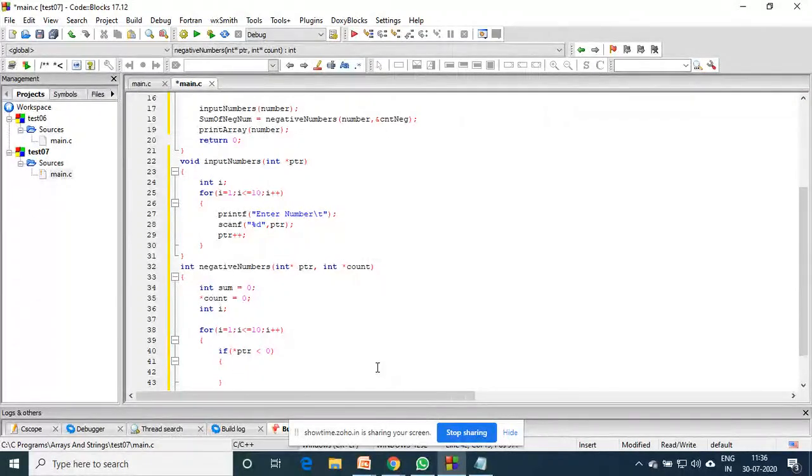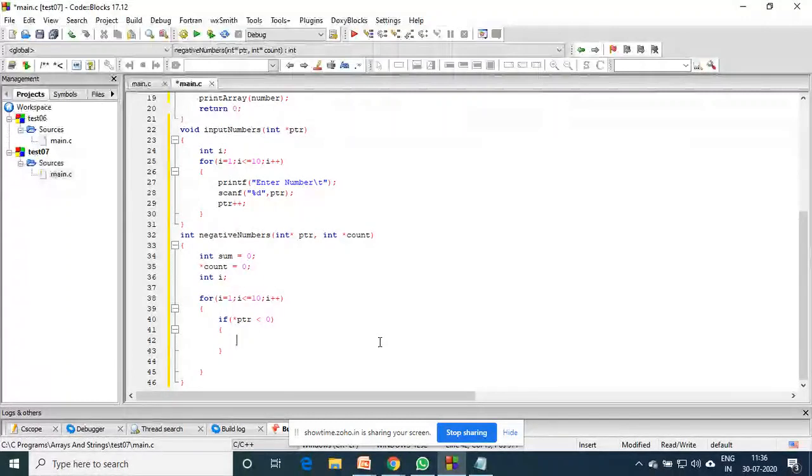And here I will write, if star ptr is less than 0, then what is to be done? Sum is equal to sum plus star ptr, right? And we can write star count is equal to star count plus 1.